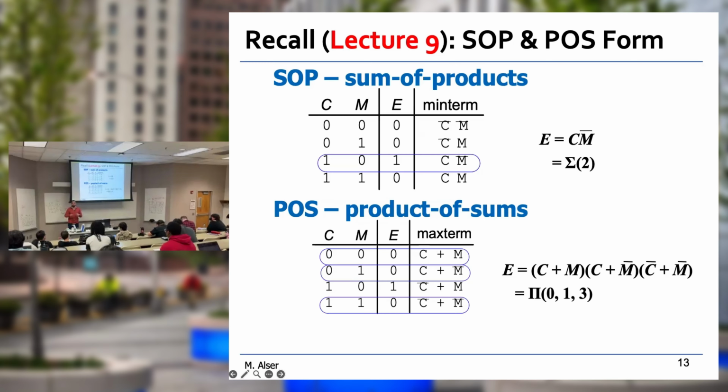Will the truth table always be given? Yeah, I would make it easy for you. I will give you the truth table. But even if not, I would give you a simple question, like a student going to a restaurant, he will not eat. But most probably I'll give you the truth table. Okay?